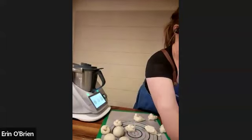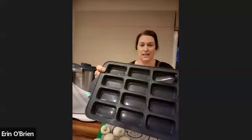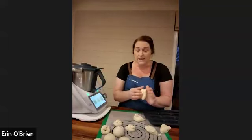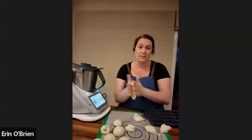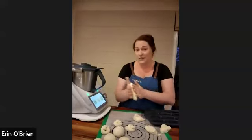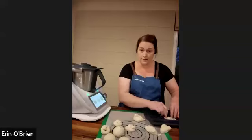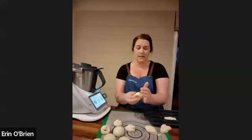A recipe might say proof for 30 minutes. We've got to remember that all recipes are made in different environments. So where we are in beautiful Victoria, especially in the cooler months, things can take so much longer than perhaps in Perth, where our recipe development kitchen is. So what proofs in 30 minutes in Perth would not proof in 30 minutes in a Victorian winter. So we always want to proof until you are doubled in size rather than time. So ignore the time on any recipe and go to doubled in size is my biggest tip.